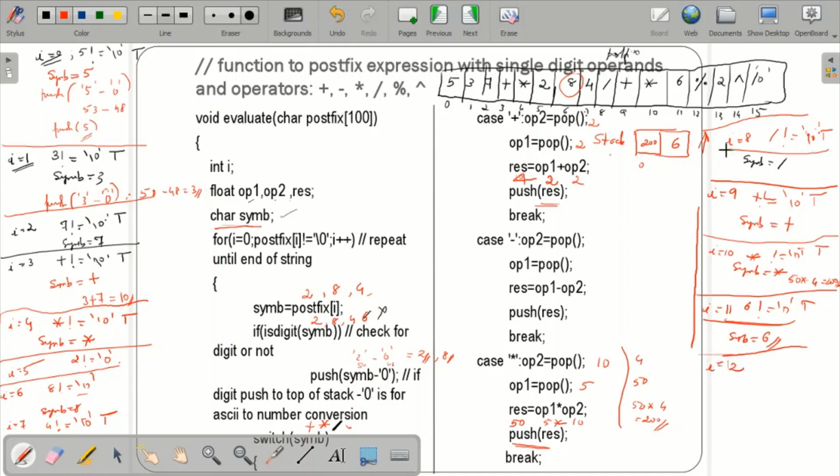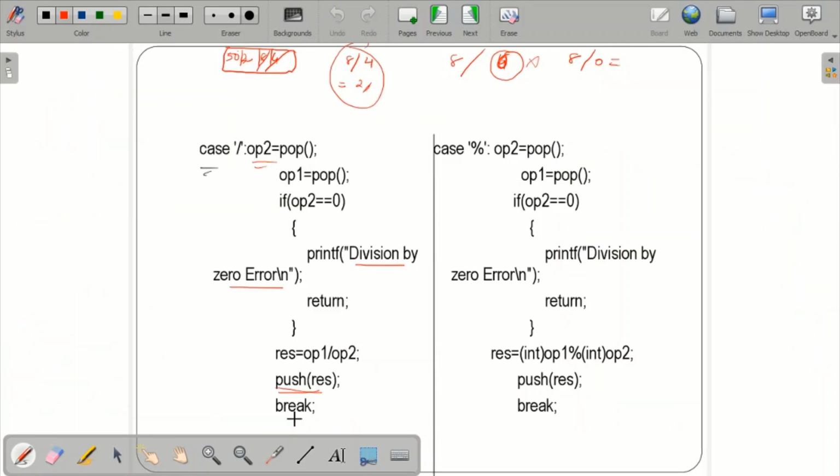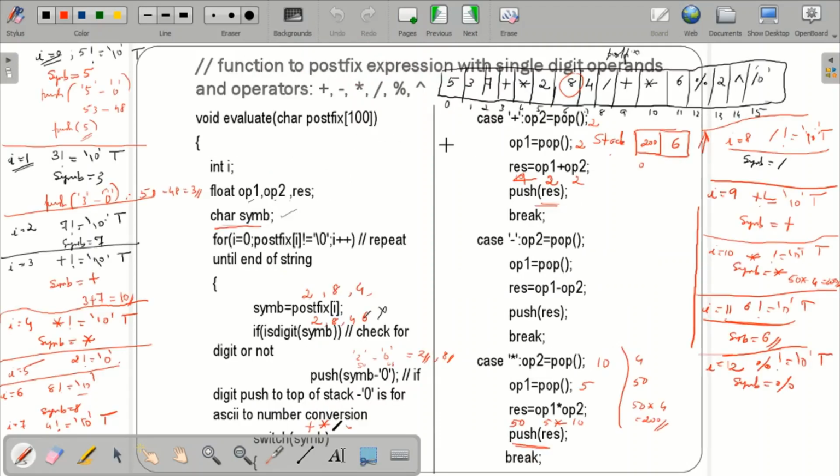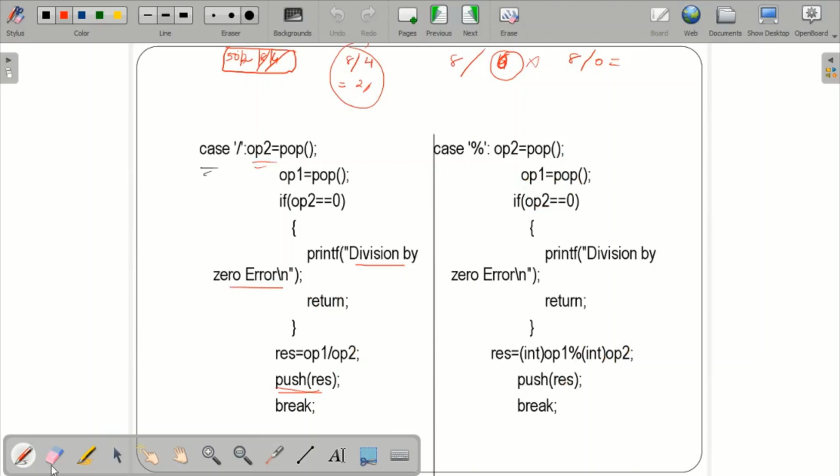In the 12th iteration I have a modulus. That is not equal to null character again. So it is true. Now your sim will be having modulus. In the stack you have 206. Your sim is modulus. So it will not go to this particular function. It will directly go to the switch. So it will come over here. So in your stack, what elements you had? It is 206. Okay, fine. In the stack you had 206. This was my stack.